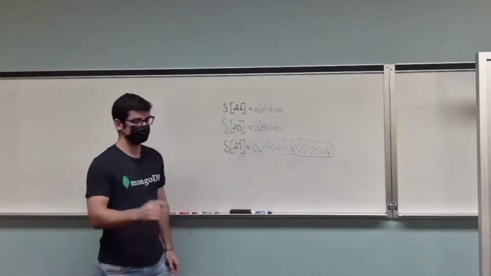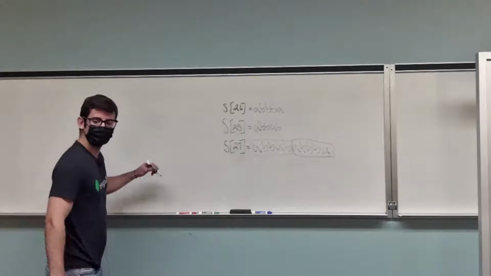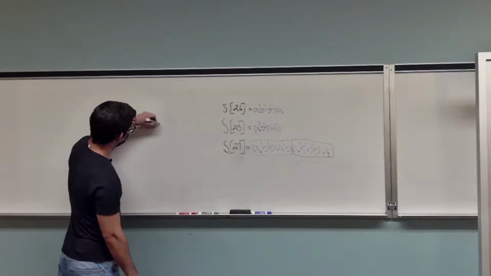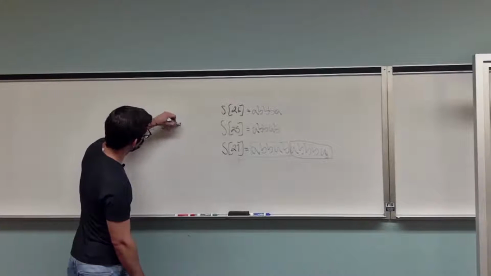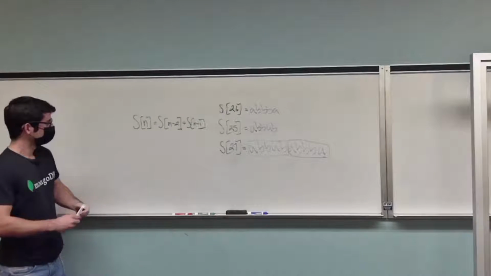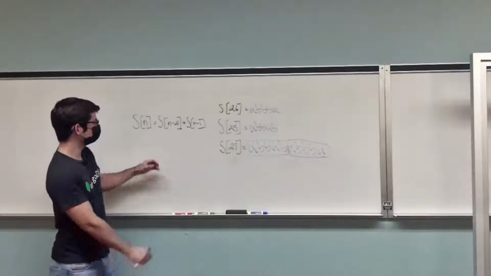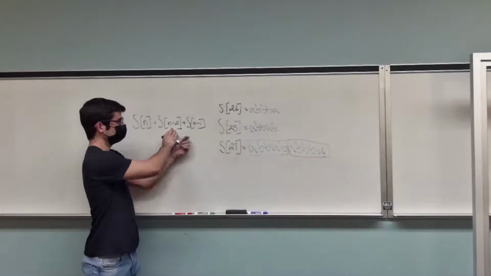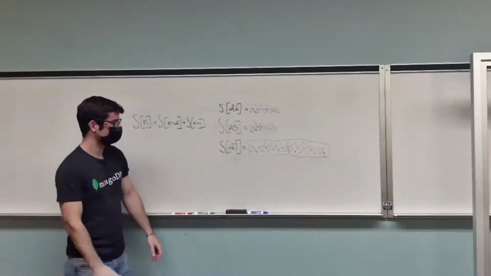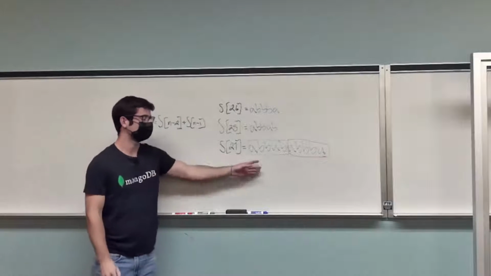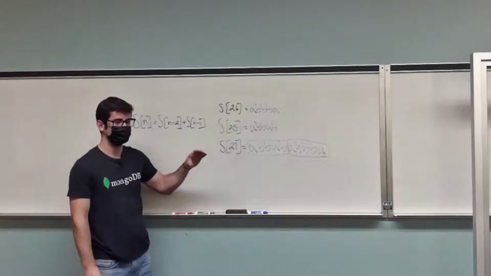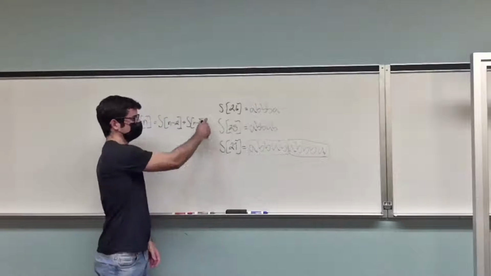Perfect. Now to just really drill this again, let's remember that S of n is equal to S of n minus 2 plus S of n minus 1. So S of 27 is equal to S of n minus 2, which is 27 minus 2. Sorry, it's 25. And then 27 minus 1 is 26. We add those two together, we get 27. That means we can build up to 27, or if we know 27, we can build down to both 25 and 26.